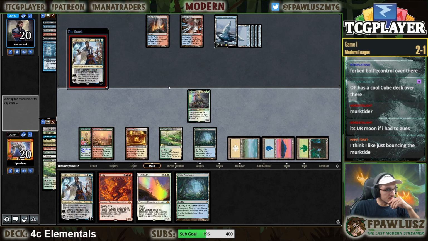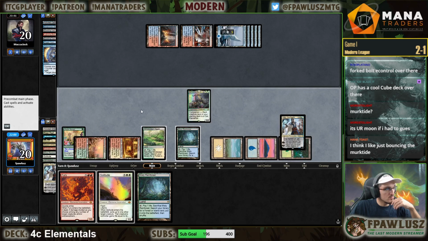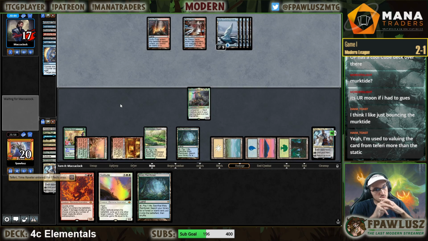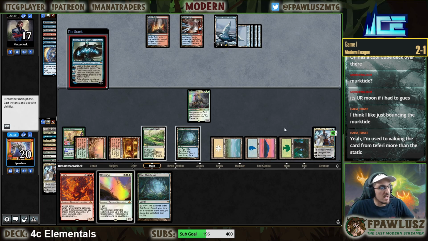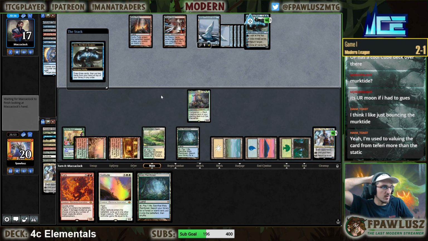So we're probably going to get countered here. But exposing the Teferi to Lightning Bolt would have been awful. No, in this matchup, what's winning the game is the static, right? Significantly different than any other situation. We're not talking about the same thing here.